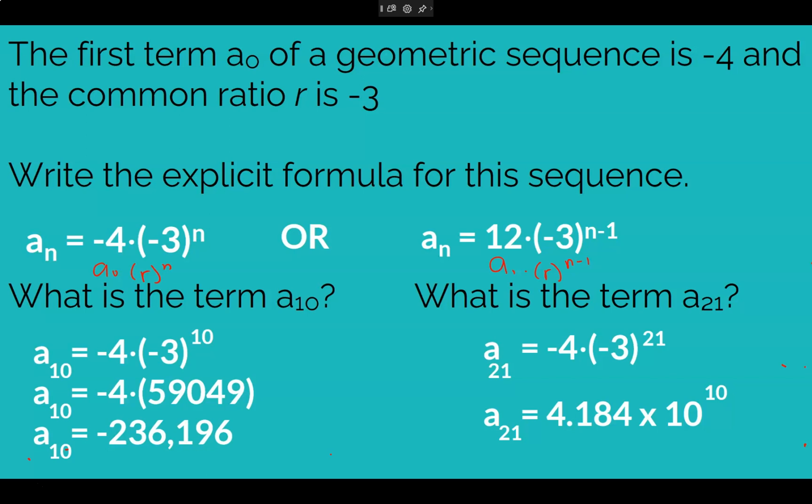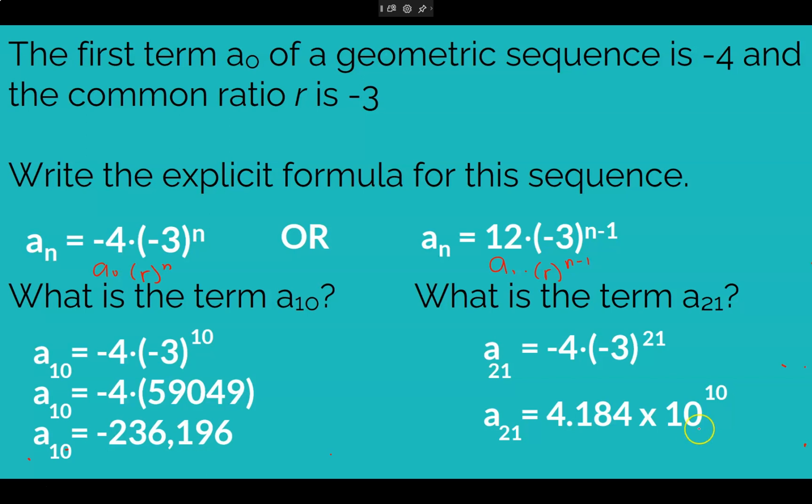Okay. Now, the 21st term. There's a reason why we did this one. Because look at that answer. That's a hot mess. Right. Some of you might have an E, right? You have like E to the 10. It means the same thing. All right, chemistry people. Remember those sig figs? Yes. So bringing this up on purpose because this happens when the number is too big or too small to show up on our calculators.